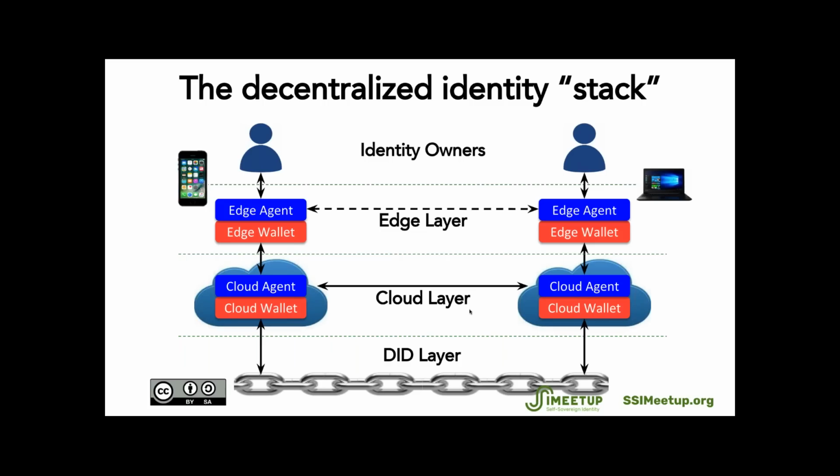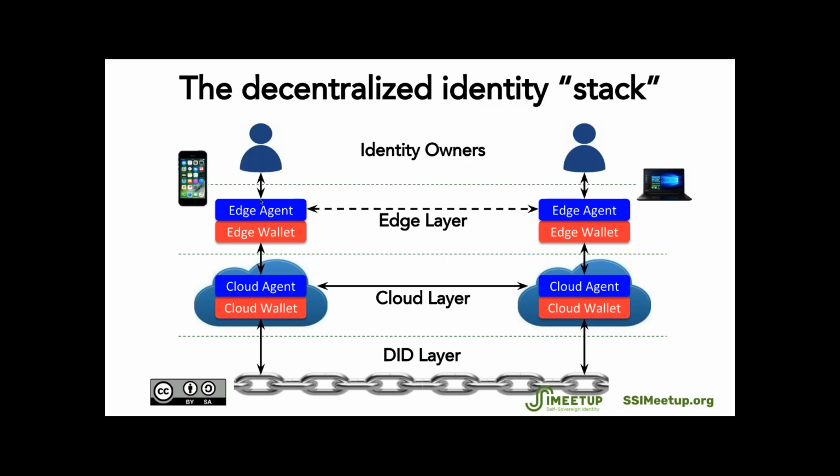Now, where the DIDs come in this whole thing is, let's take an example of one edge agent that wants to form a connection with another. Let's say these are just two people, and one agent wants to form a connection with the other one. Well, in order to do that, you need to discover, if you have some pointer to the DID document, whether it's the DID itself or something that recognizes it, now this edge agent can ask, either directly or ask its cloud agent, to look that up on the ledger and find out the public key and the service endpoint.